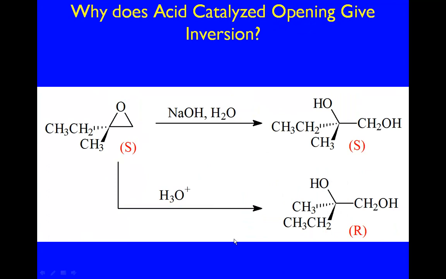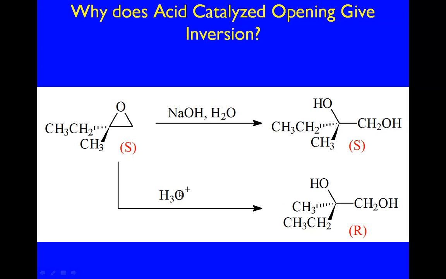Okay, so I'm going to skip some of the slides just to give you an example where the stereochemistry is involved. This is a highly substituted carbon, this is a less substituted carbon, and this is a basic medium, and this is a nucleophile. So the actual nucleophile is a hydroxide. Hydroxide in the strong basic medium attacks from the less hindered site. So this is the site they are attacking. So this center doesn't get changed. That center remains as is. What's happening to this center? This is not a chiral center, so there's no chirality, so that just gives a primary alcohol.